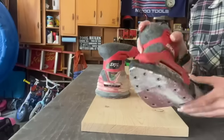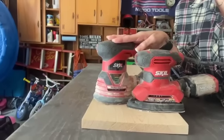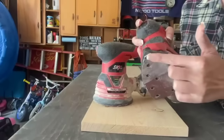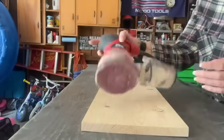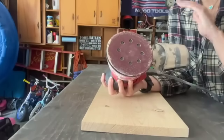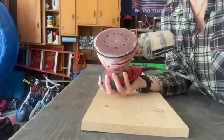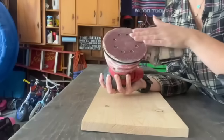So I have this sander, which I got. Both of these are Skil sanders. This one is more for detailed work, like getting into edges. I've used this on furniture a lot. This one, which is the orbital sander, I feel is way faster, covers more of your wood, and I prefer it more than this one, definitely. So this one's more for detailed work, and this one I like on my larger projects.